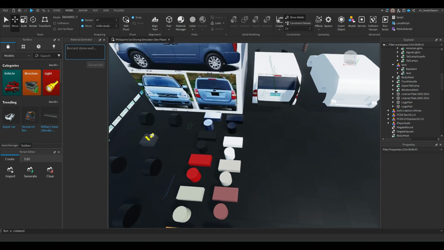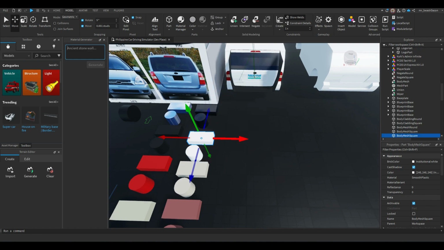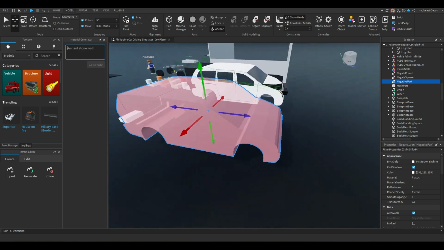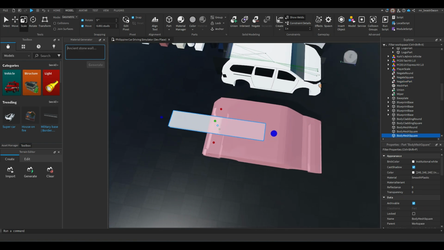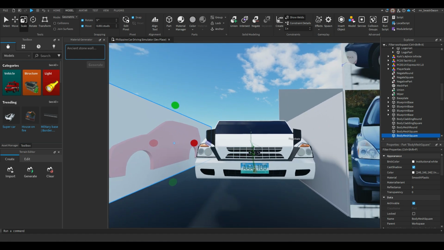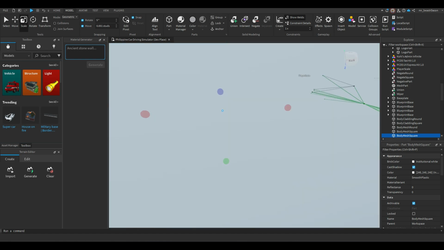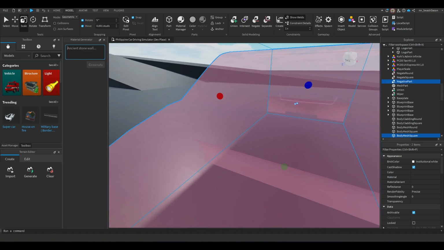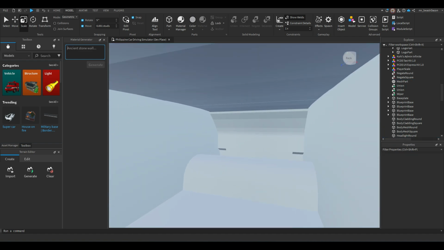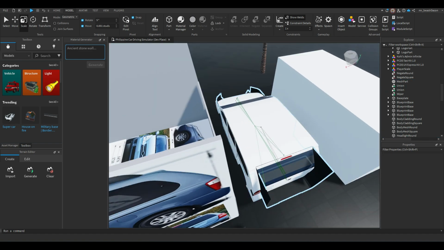And now all you gotta do is just select the body mesh square part and then duplicate that, and then now this body of the car, negate it just like this. And now scale the body mesh square to the proportions of the car just like this, just enough to negate all of that trim right over there. And now select the negate part, which is the body of the car, and now unite them. And as you can see, there's a hollow shape inside here. That's the shape of the body of your car.